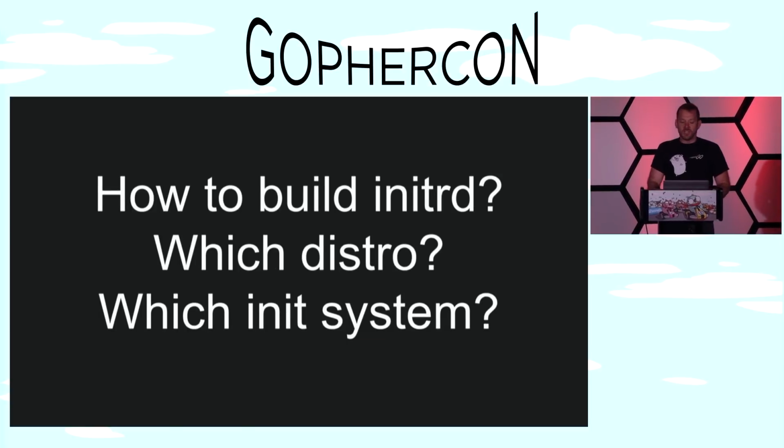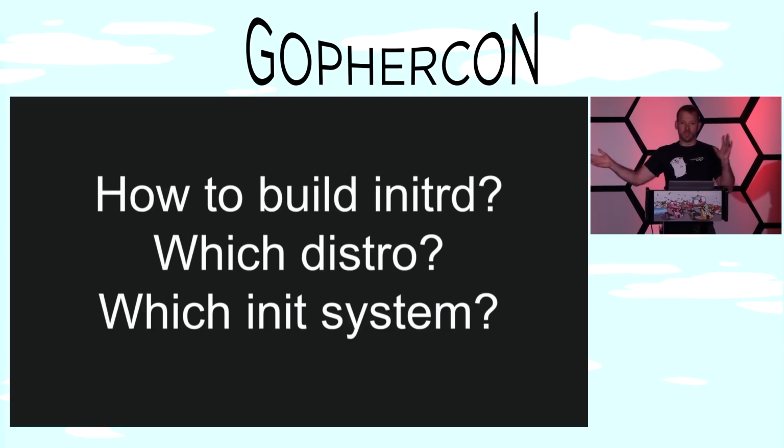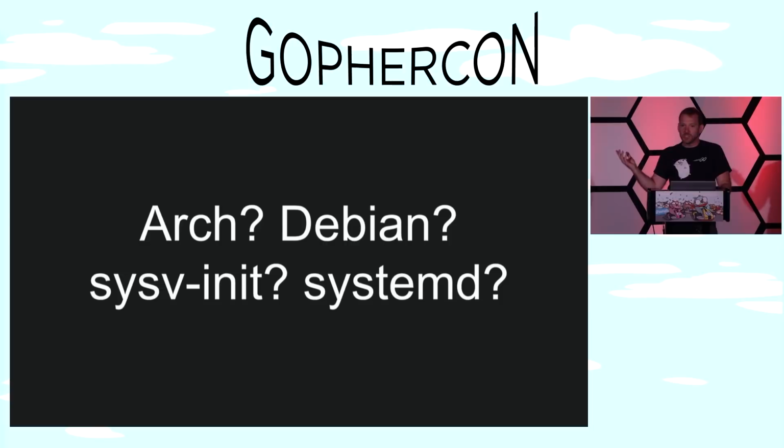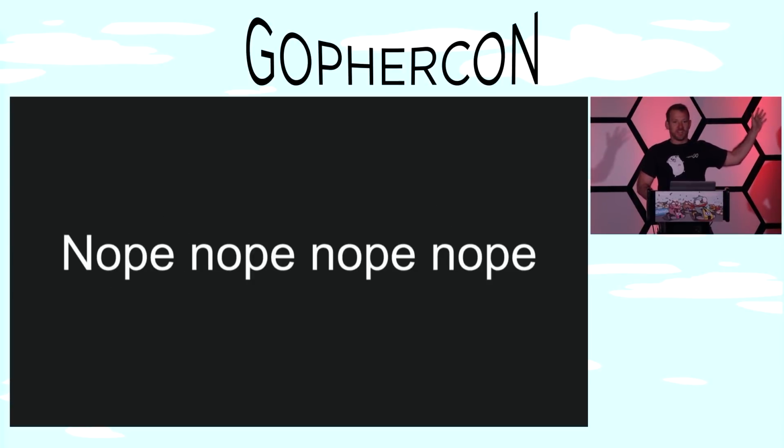OK, so what initrd should we use? When the Linux kernel boots, it starts an init process, and then that loads up your user space. So which distro are we going to use? Which init system? Are we going to use Arch? Maybe Debian? SysV, the classic init? Are we going to use systemd? Who likes systemd? Nope, we're not going to use any of this. No. We're going to use Go. Just Go. No user space, no init, just Go.